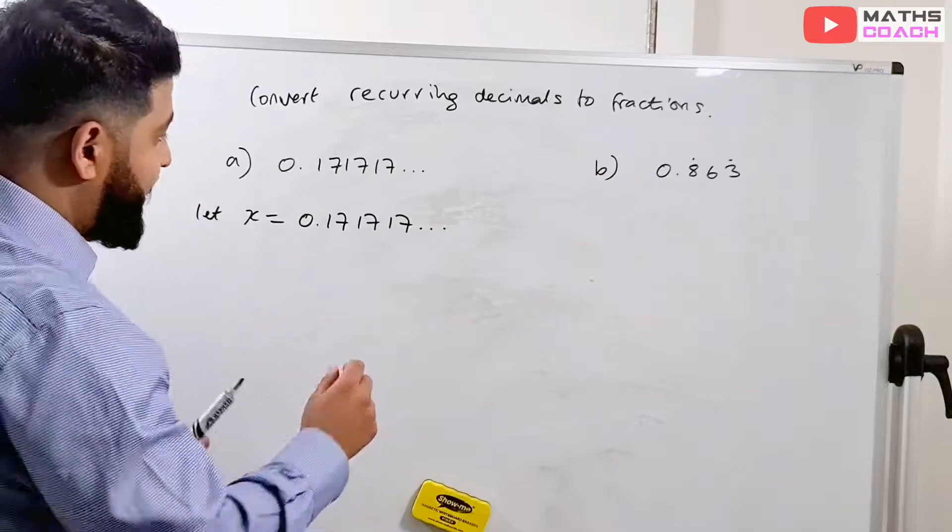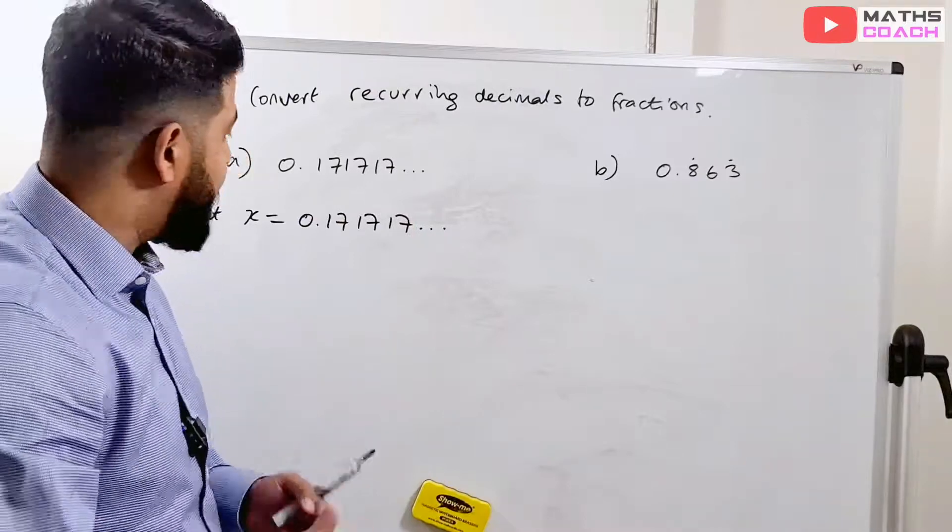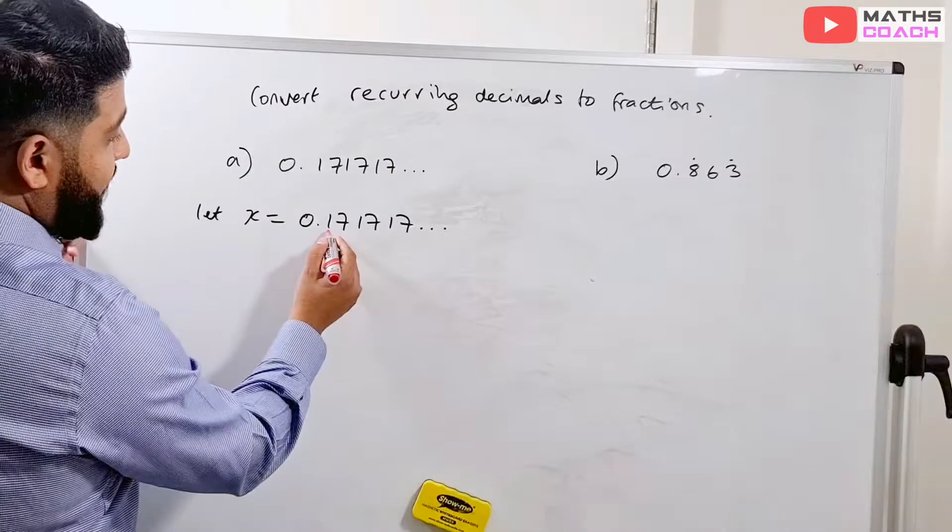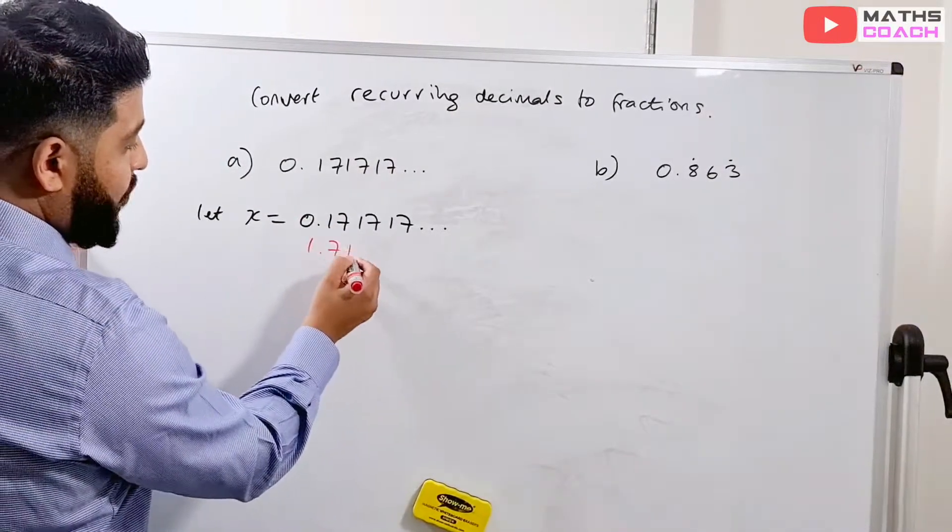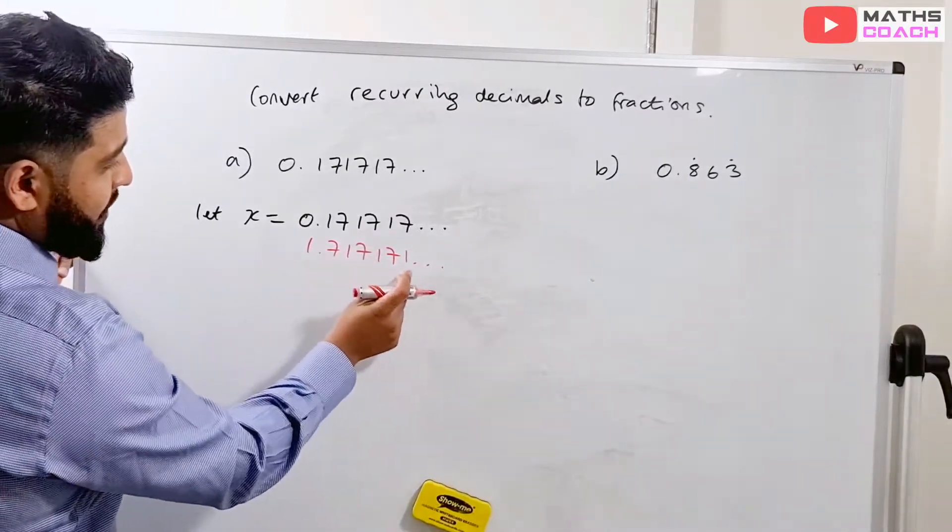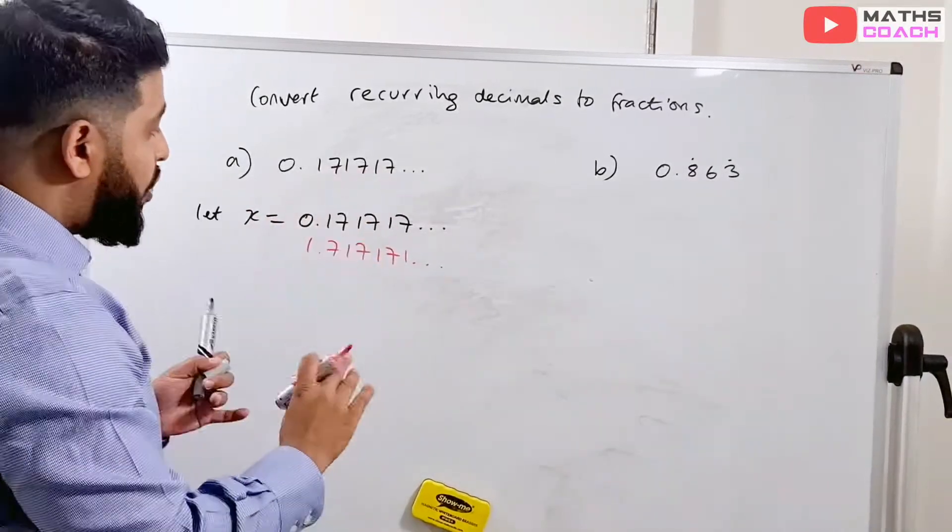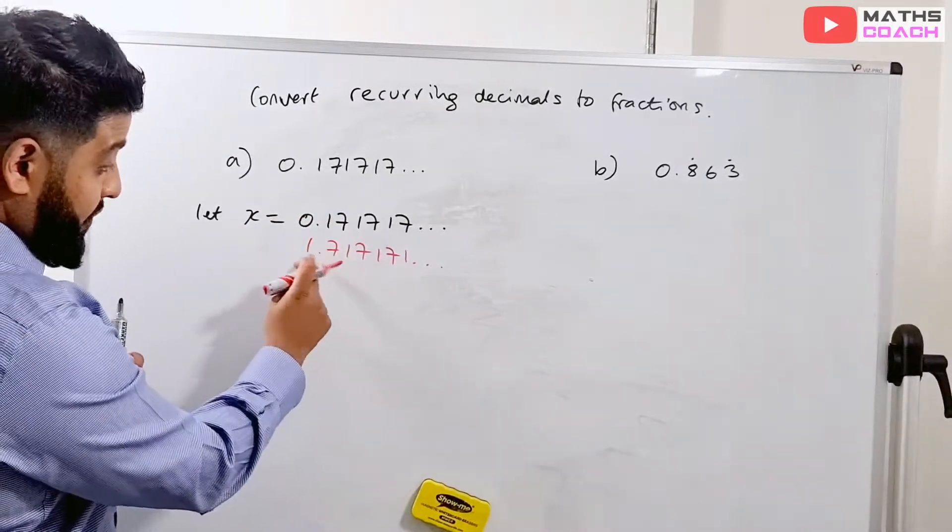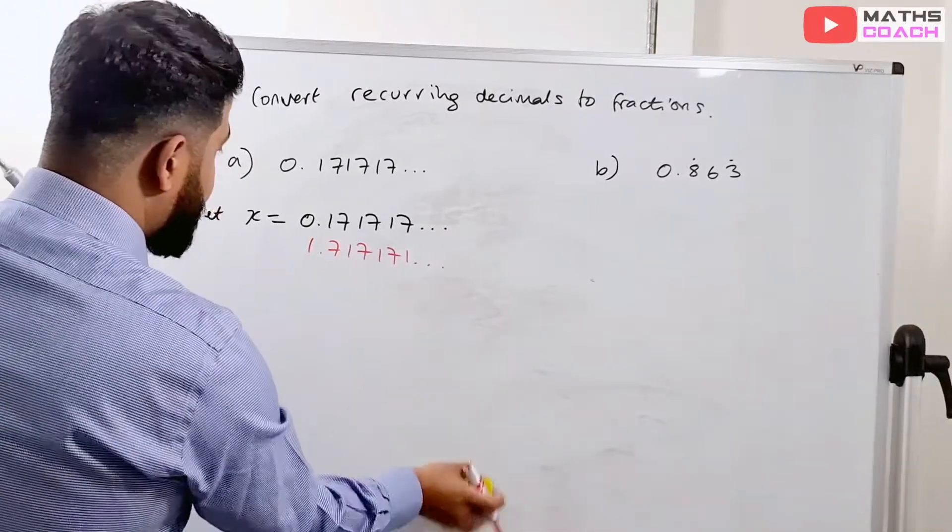What you want to be doing is you want to make sure that after the decimal place all the numbers are the same, so you can cancel them out. You can get rid of them. And in order to do this on this particular example, if we take the 1 to this side, can you see, we'll get 1.717171. Now, this 717171 is not the same as having 171717. So multiplying this by 10, that's what we would have had to do if we wanted 1.717171, isn't good enough.